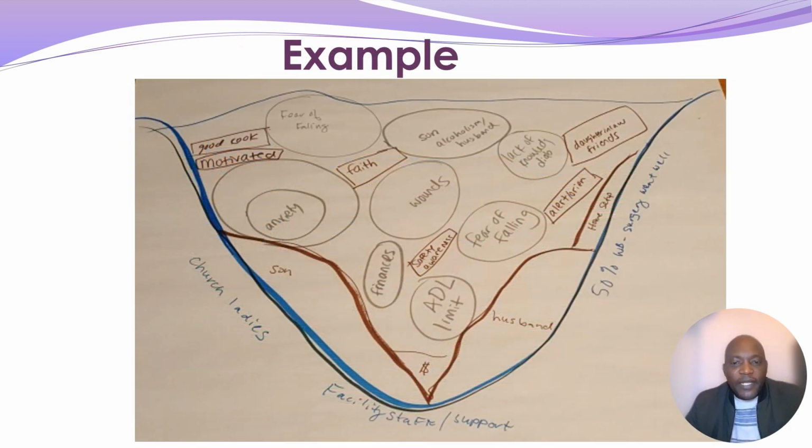That's another example as well for the cross-section of the river. Sometimes when you're working with clients, they might not draw the river as a cross-section. They might just draw the river across the page, and then they can label at different stages what it is that they are going through, or they can illustrate in any way. That's the good thing about the Kawa model, because it allows for that creativity.